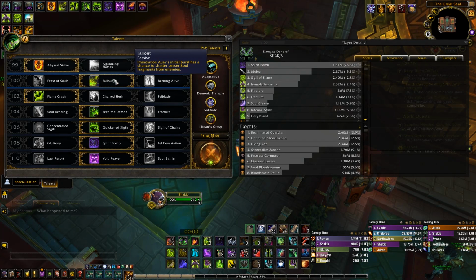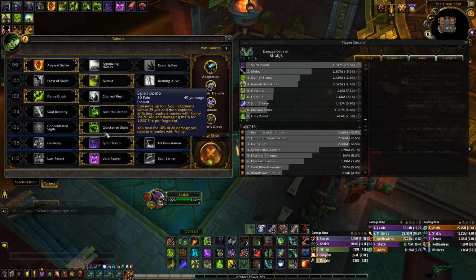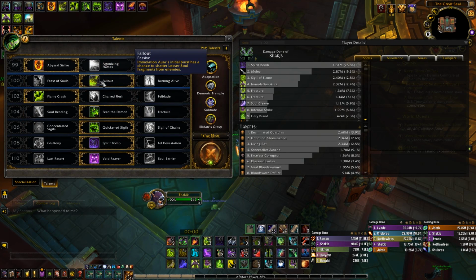I would always go with Fallout. This one will give you probably the most value. It's good on single target, it's good on a 3-4 target pack, it's good on a 10 target pack, a 20 target pack. This talent scales with the pack size. I would always go with this. It gives you more souls, works well with Spirit Bomb. Very nice talent pick here.